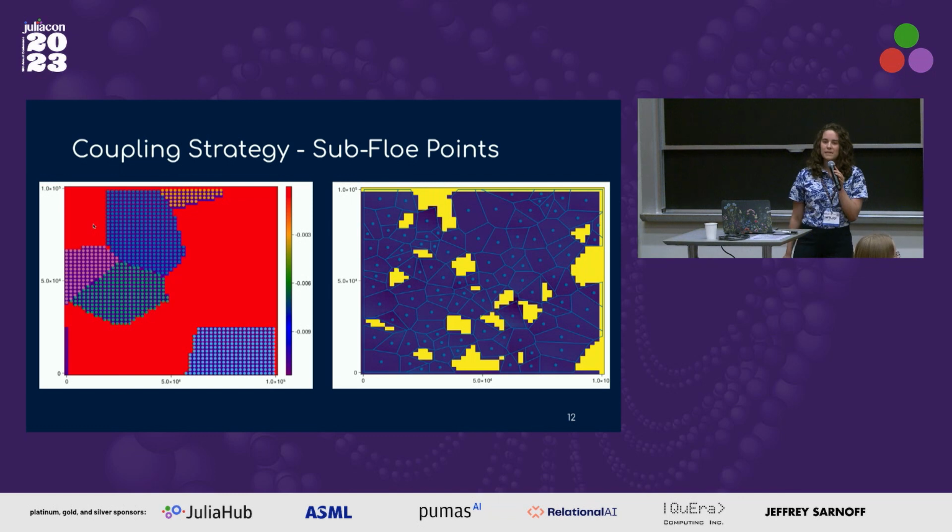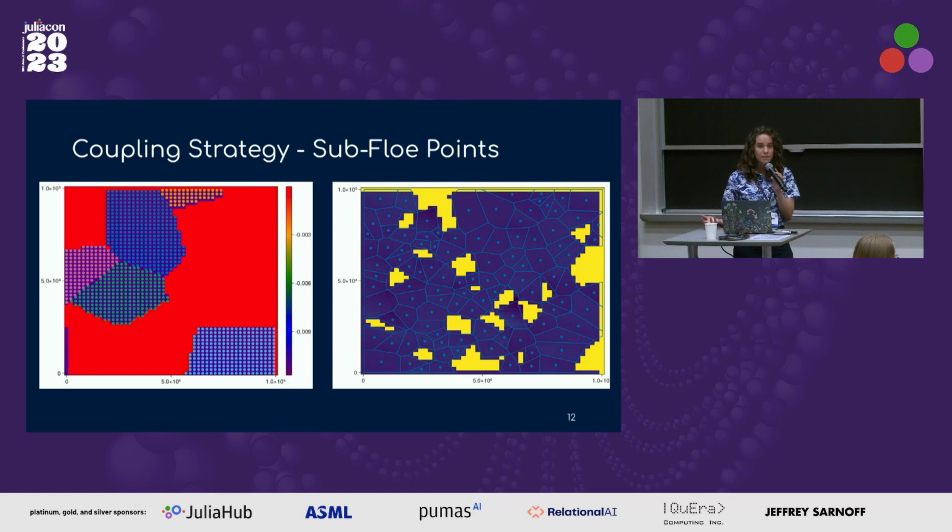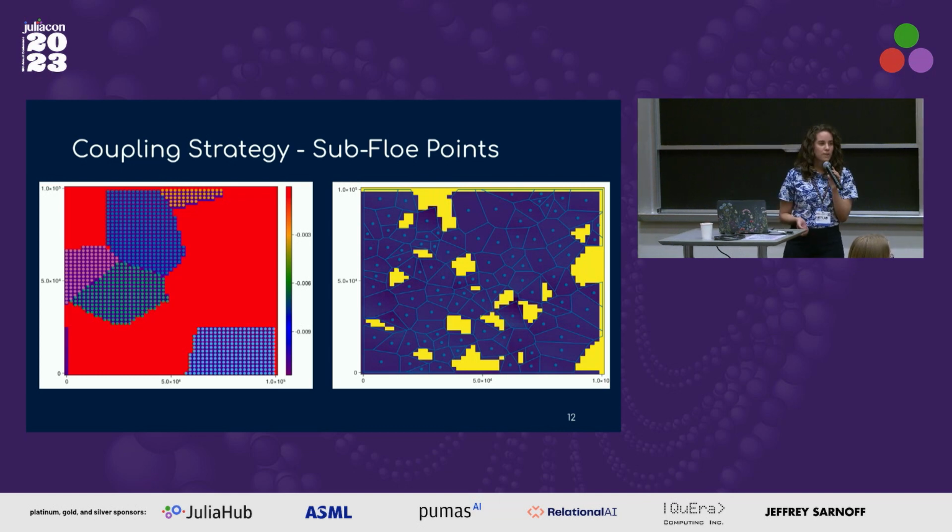Sort of the way that we're doing this is it has to be grid cell by grid cell. And our eye is to make this precise because we really want to study how exactly ice flow and ice movement is affecting the ocean. And so basically we have what we're calling subflow points, at least one per grid cell. It's sort of up to users how to define, and we have several schemes for defining subflow points based on what the user wants, and more could be extended. And then through that, we're able to calculate the stresses ice to ocean and ocean to ice and pass that into Oceananigans as a field to continue our runs.